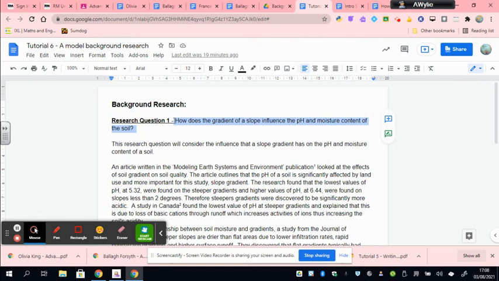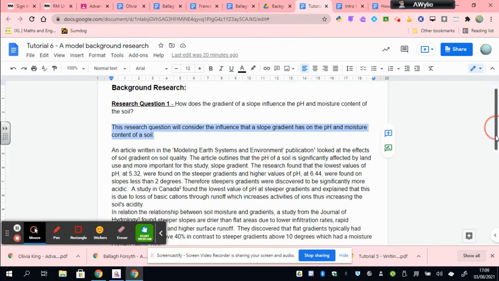So they reminded, in this case, the reader, me, what that first research question is about. I could turn back a page where I would find those 3 research questions outlined. But this is just a nice little flourish where they're constantly reminding me as I read, right, here's my first research question, here's what it's on, and then in they go. Now, this first sentence is really just outlining what the background research is about, especially if the reader might not be sure what is meant by pH or moisture content, or if the research question needs a little bit of fleshing out. Now, you might have already done this in your actual research question chapter, so this paragraph might be irrelevant. Okay. What comes next is highly relevant for achieving the marks.